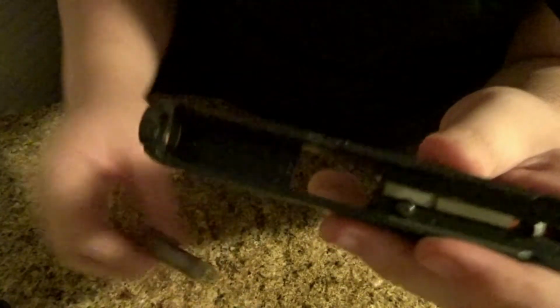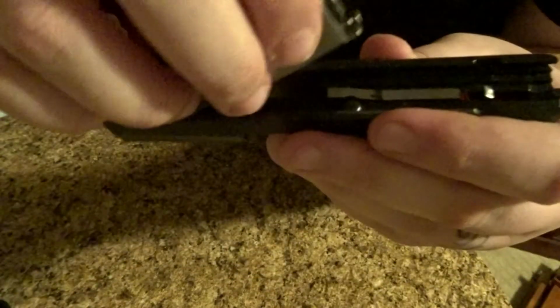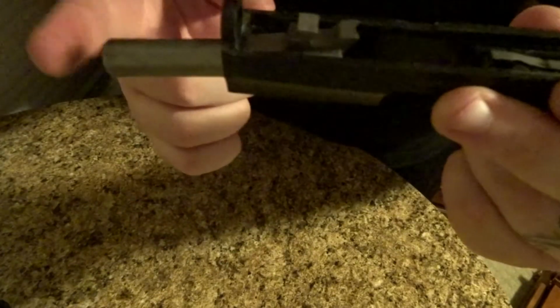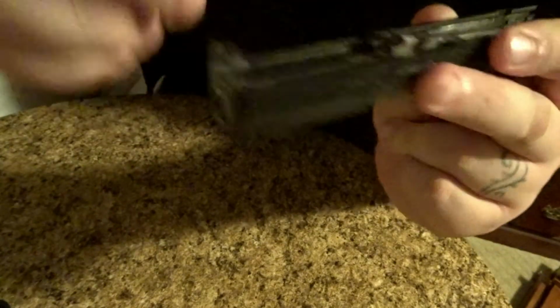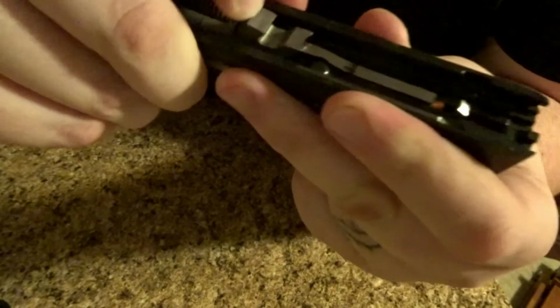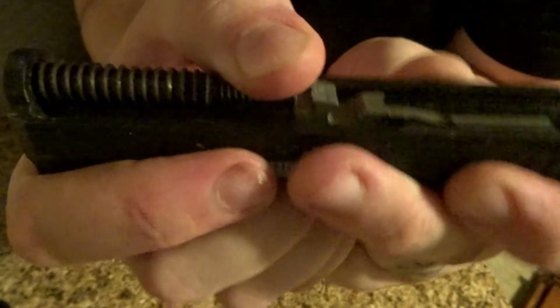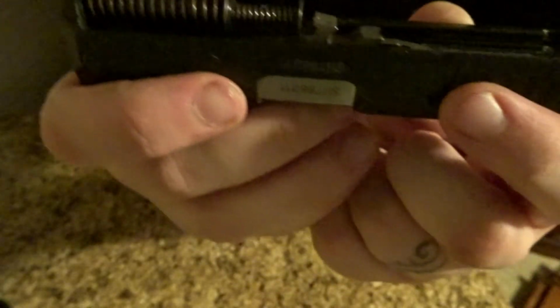To put this back together, you take the barrel with the little flared end up, and you just slide it in there. It will actually slide all the way through, but you want to do it like that. You take your spring, stick it in that little bottom hole right here, and push it back into place, and you want to make sure it locks back in there. It's not sitting on the top part of the flare, it's sitting on the bottom part of the flare. So it's back to ready.